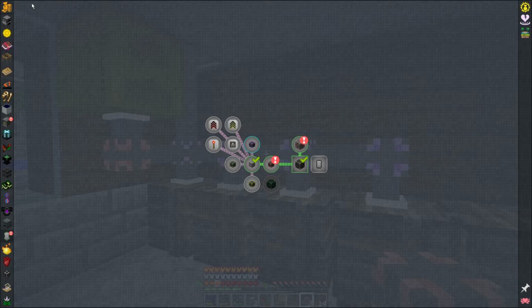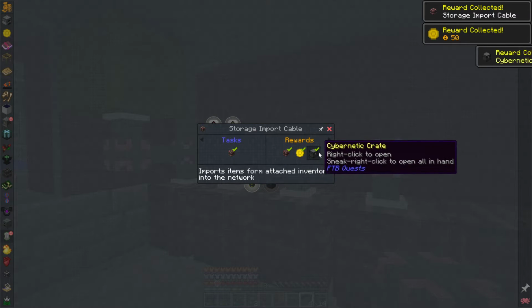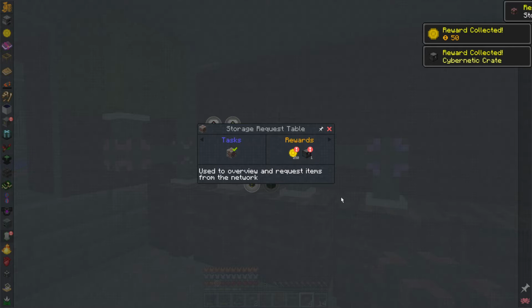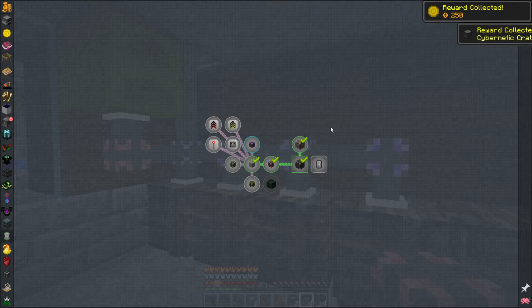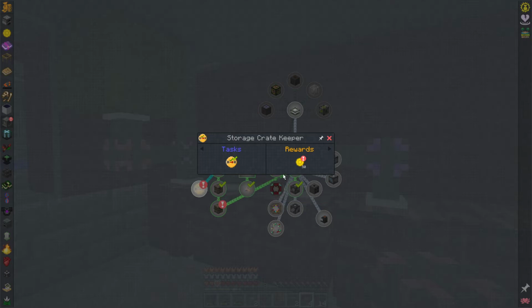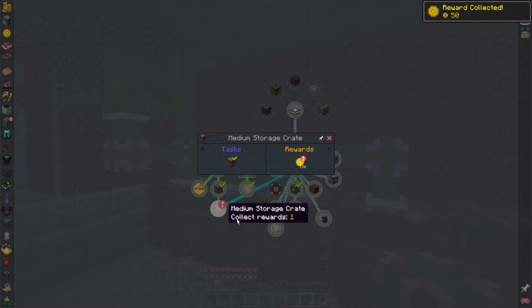Now, if we go and take a peek at our quests, we did complete some stuff because we did do these storage import cables. We'll actually get an additional one, some money, and then one of these cybernetic crates. And then we also did complete the storage request table, so that'll give us a good amount of money and then another crate. Now, if we go to additions, we did complete some stuff in here because we started moving things around. So the crate keeper that we crafted up to move our crates around, we had a quest for.